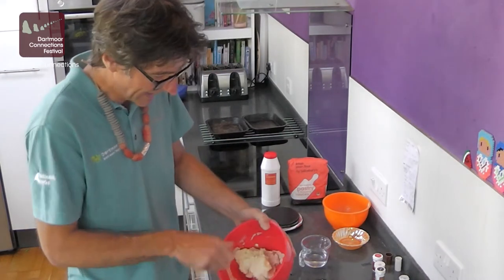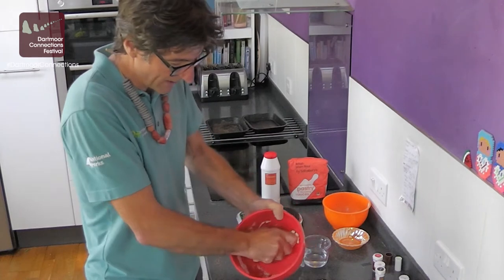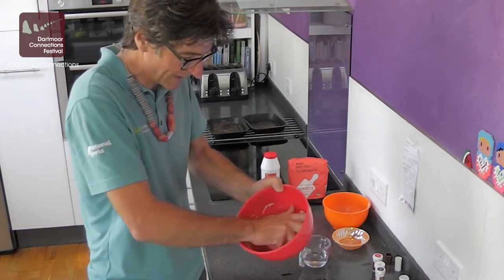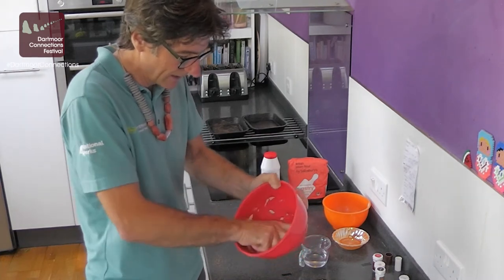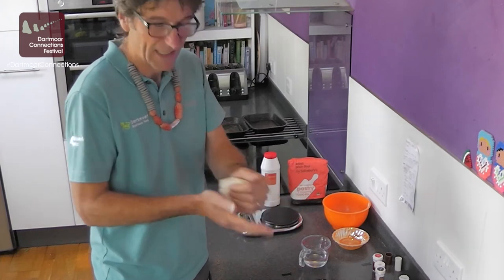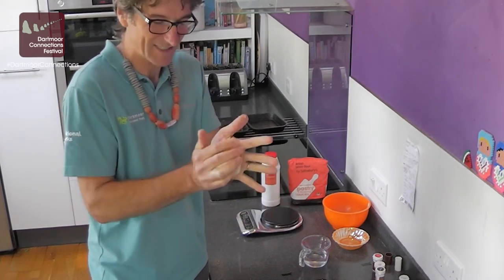So I have now made my dough here. I've probably put a little bit too much water in today. It's a bit sticky, but that's okay. So it should end up looking a bit like this.